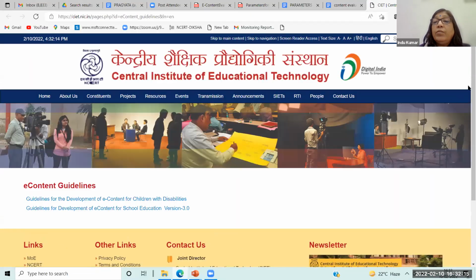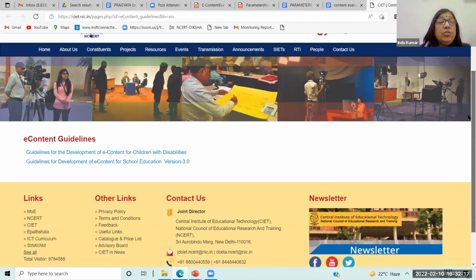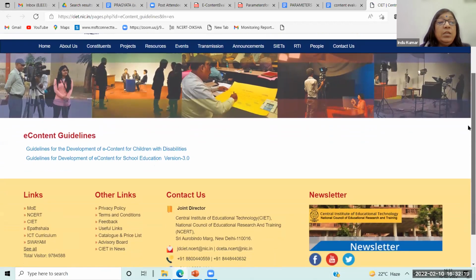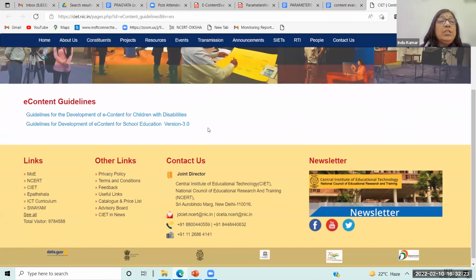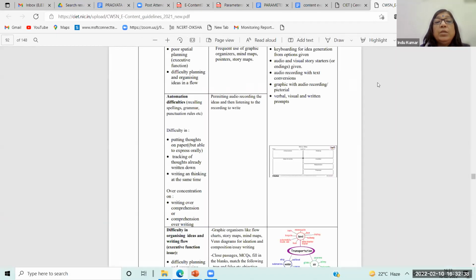So this is the website of Central Institute of Educational Technology. And in the opening page itself, you will see the e-content guidelines. So guidelines for the development of e-content for children with disabilities and guidelines for development of e-content for school education. So let me just open the document. So it's a long document.